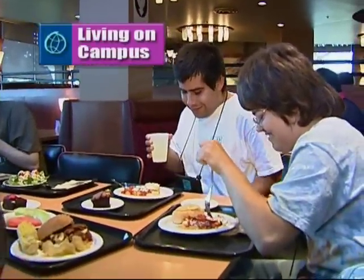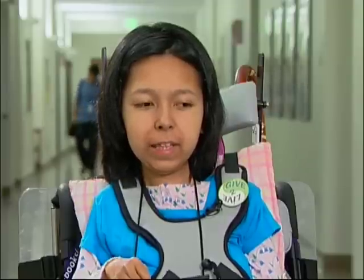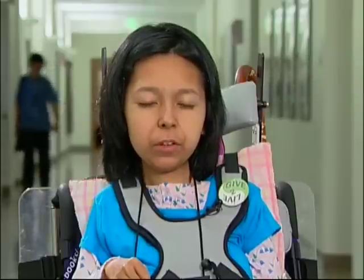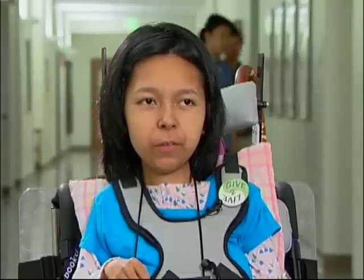Living on campus, in a dining hall. Part of the college experience is living in a dorm, eating in the cafeteria, and making new friends. During the Do It Summer program, we provide that experience, with a lot of consideration given to safety and comfort. I was really nervous because I'm an only child, and accommodations are really hard when you have a physical disability, more for the living lifestyle than the actual education. So that was really stressful, but I managed to do it, and that's why I think Do It is such a great program, because they provide all that for you.